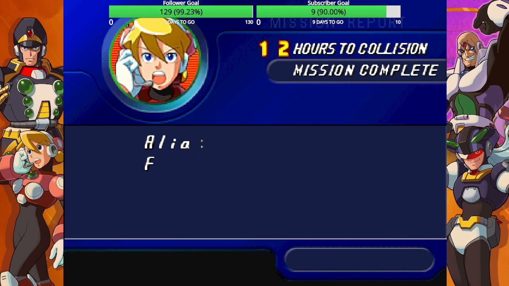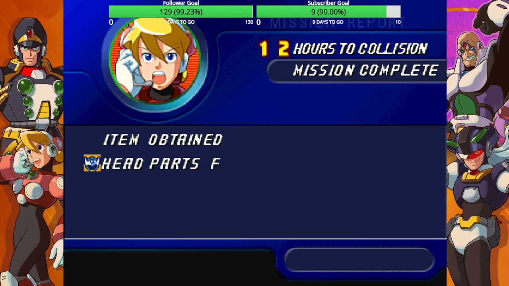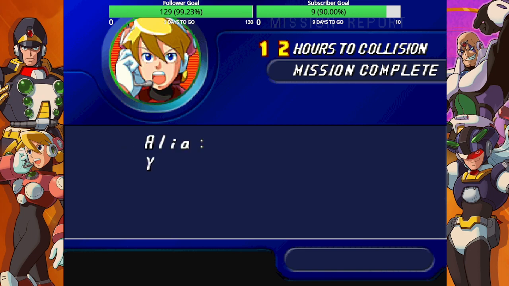Yeah, cool, we already know. Alright, weapons and life. Alright, Tri-Thunder and E-Blade, probably for Electric Blade or something for Zero. Alright, head parts for Falcon Armor and Energy Cartridge.